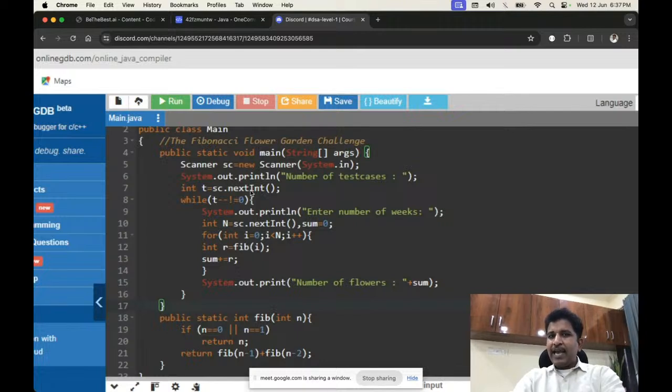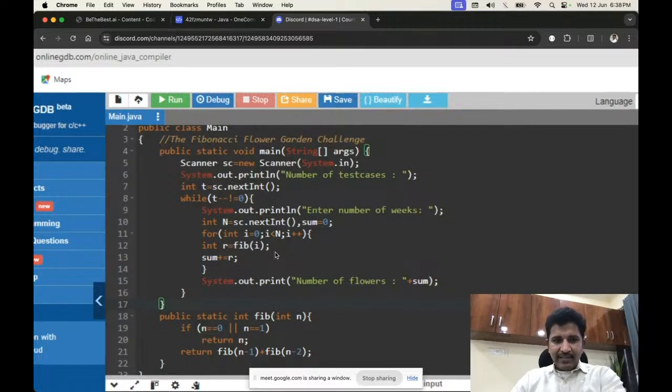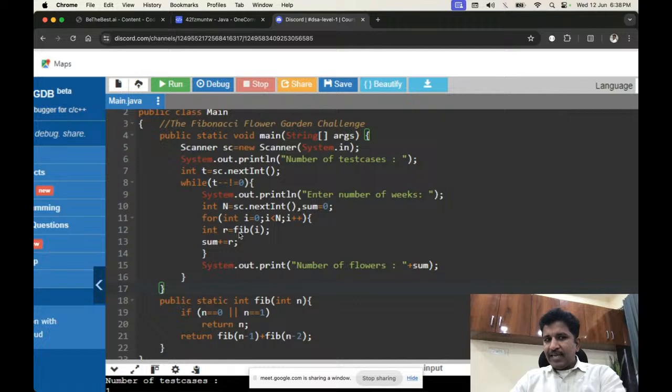Whenever you see camel case, you need to identify whether you have the parenthesis or not. If you have parenthesis, what is that? It is a function, not a variable. Next, look at nextInt. You have brackets, which means it is a function. If you don't have brackets, it becomes a variable, right? Similarly, let's see fib here. Line number 12, fib. What is this? Variable or a function? It is a function, right?